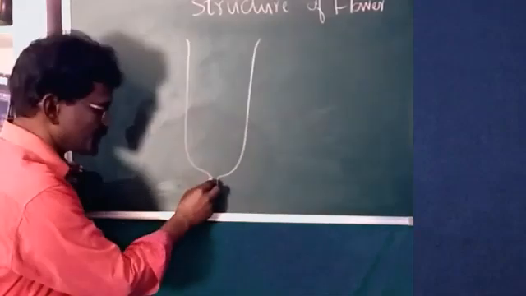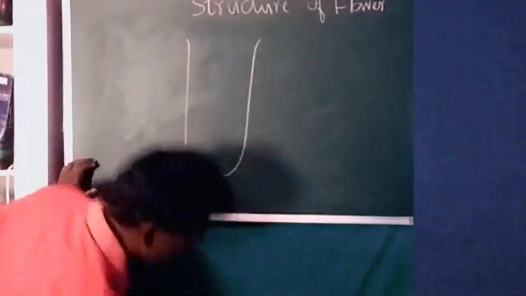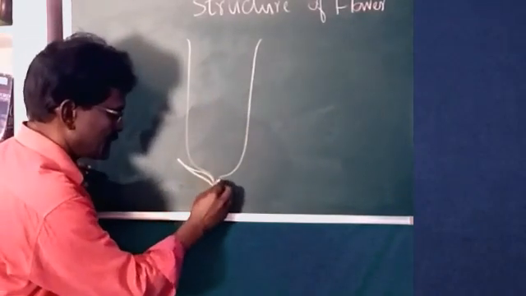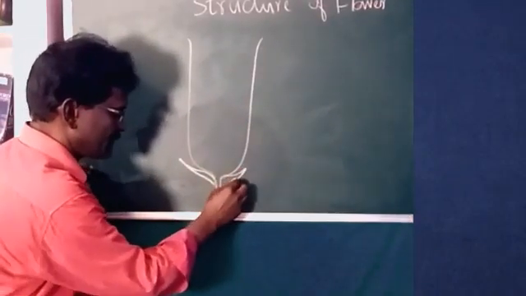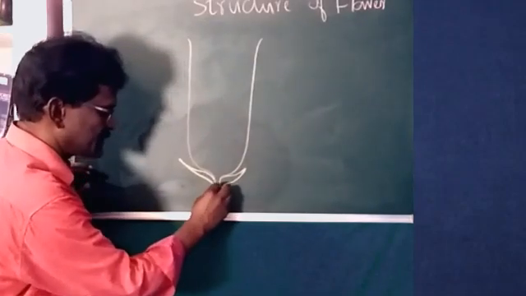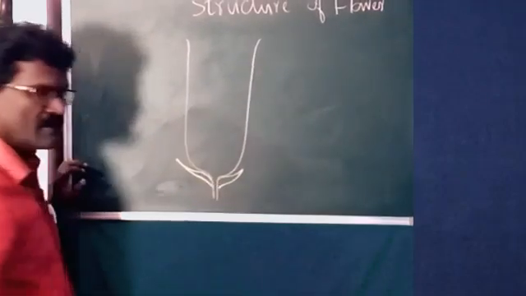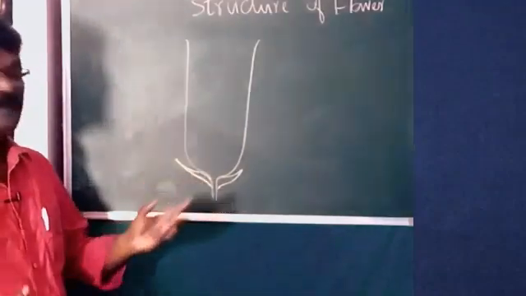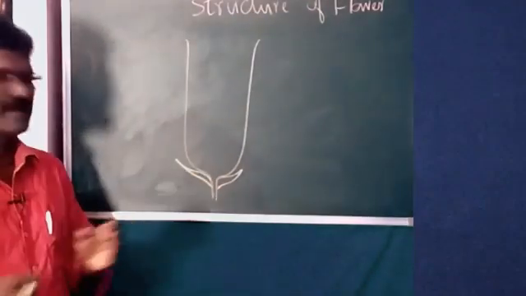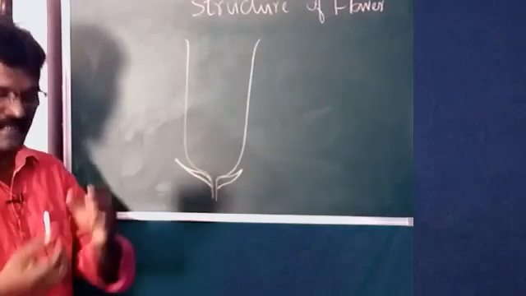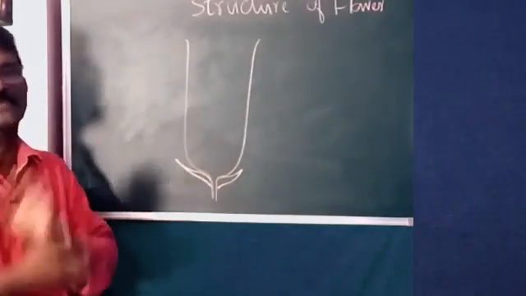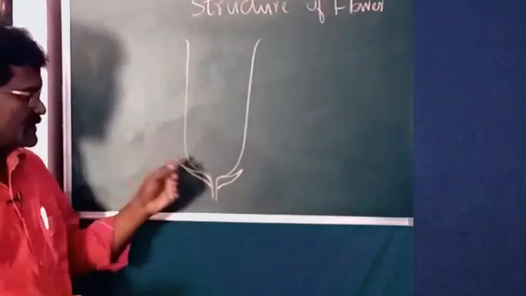The outermost part is called the sepals. These are the sepals. When the flower is in the budding stage, before it blossoms, it opens. The sepals, the green structure that you can find at the bottom of the flower, protect the internal soft parts. So it is the sepal.